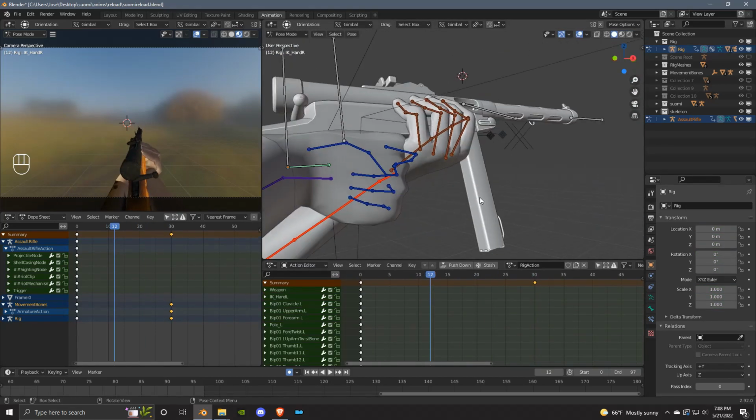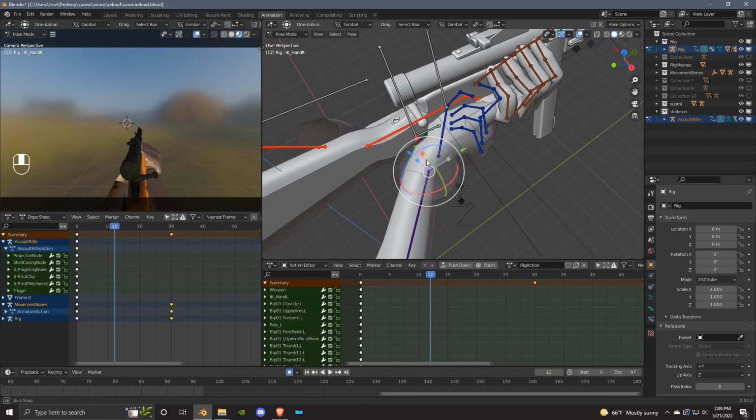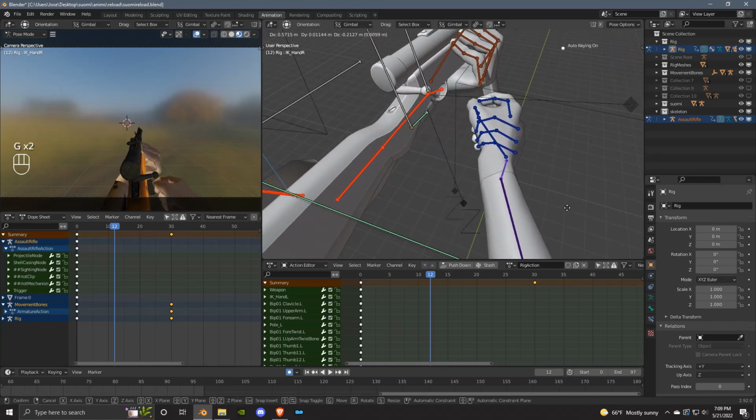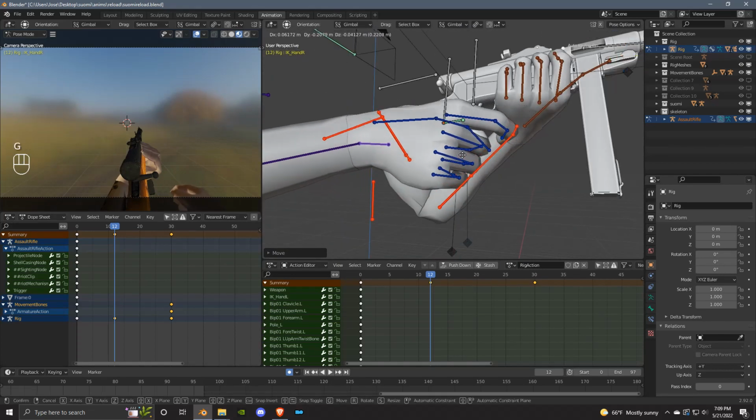So when you edit the in-betweens, you won't be editing those fingers or whatever other bones you want.